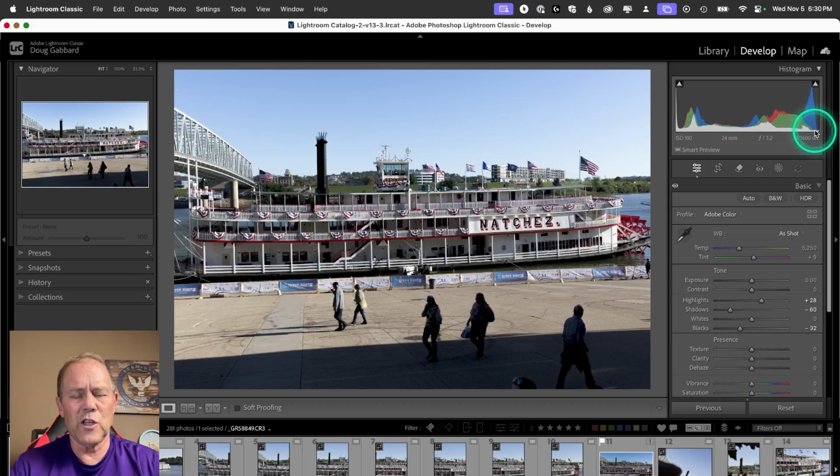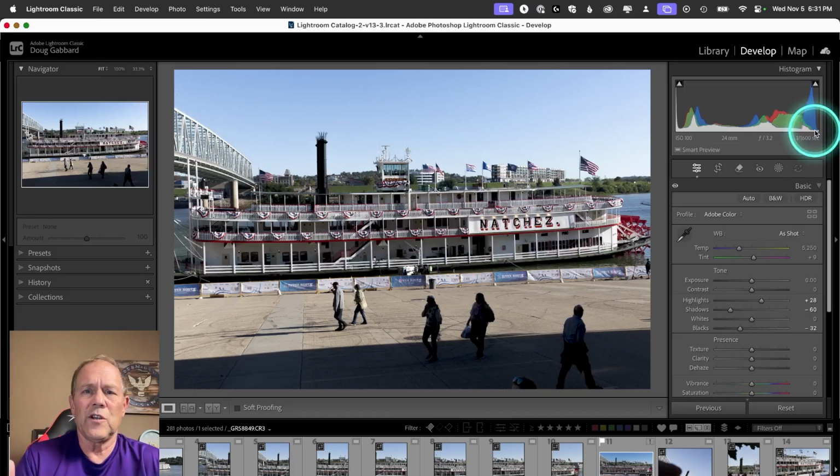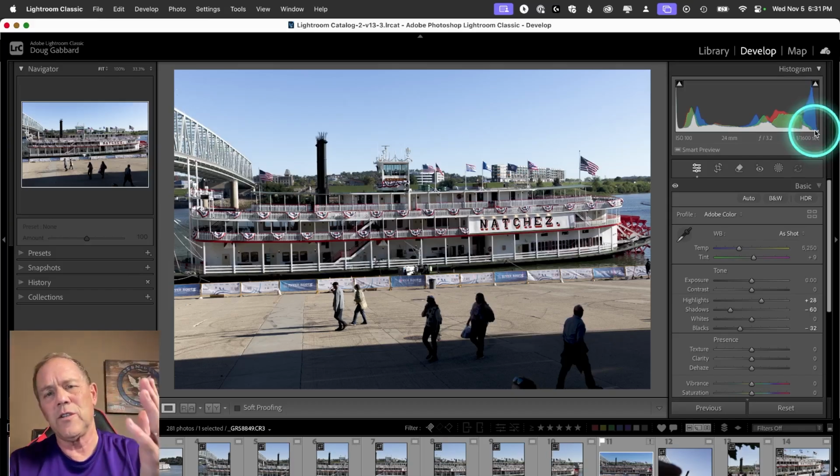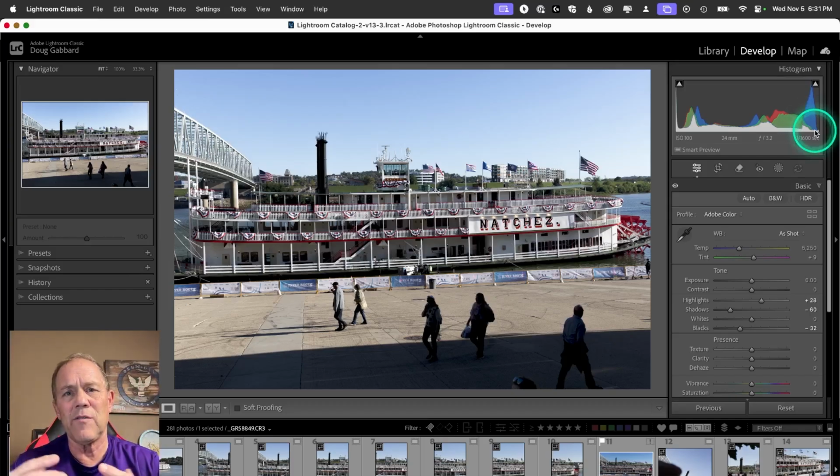So when you're taking photos, you can look at the histogram on the back of your camera. Don't trust the LCD because it will lie to you. On the LCD, you can change the brightness because it's too dark, and so you raise it, or it's real bright, and you lower it so you don't get blinded. That's not affecting the photo, it's helping you see the LCD better. But the histogram, whether you're looking in Lightroom, Photoshop, or your camera, will never lie to you. It says, this is what I see. This is where the pixels are landing if I put them on this graph. So use the histogram. You don't have to use it all the time, but understand what it's about.